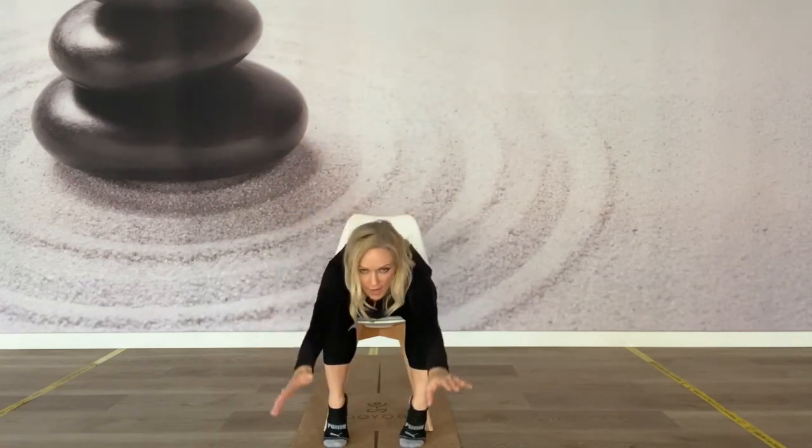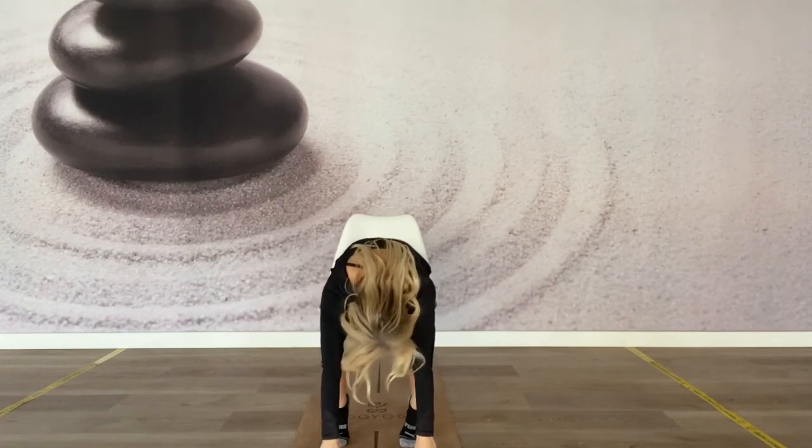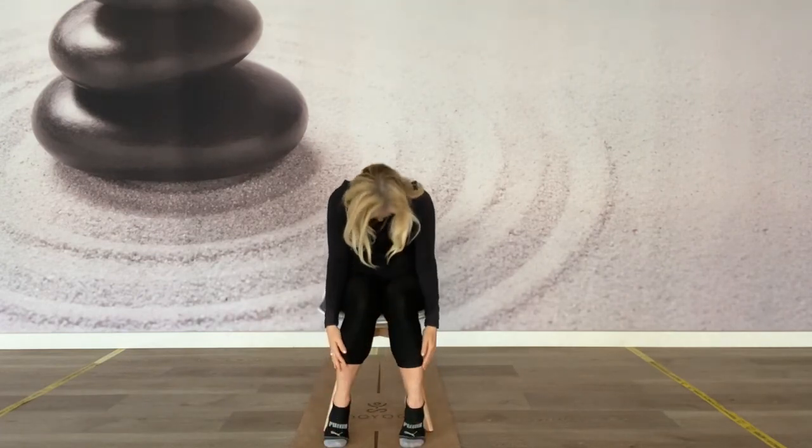Exhale, all the way forward, stretching, stretching, stretching, coming back up. And bringing your hands together in prayer, head down, to make sure that you have a bit of a second to yourself, and placing your hands by your sides.